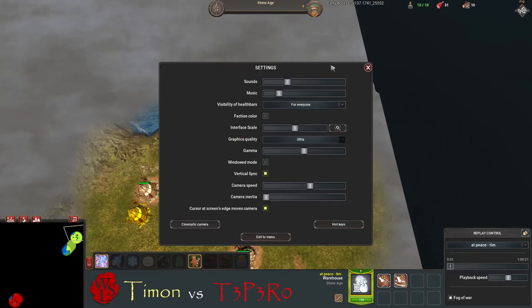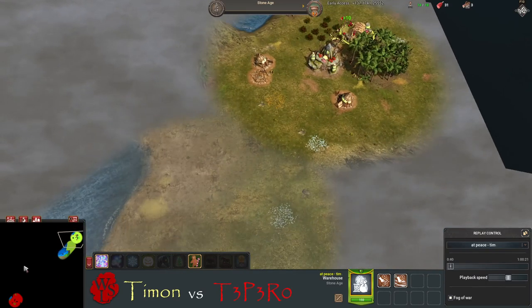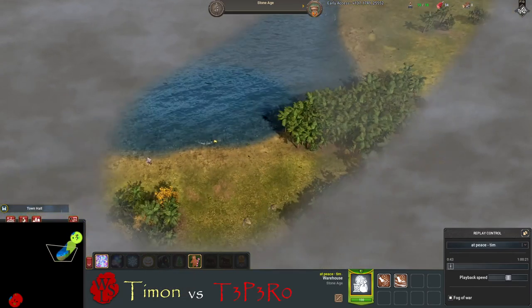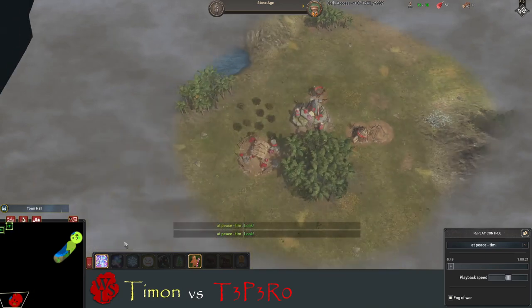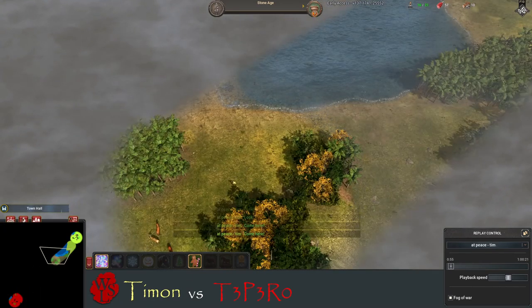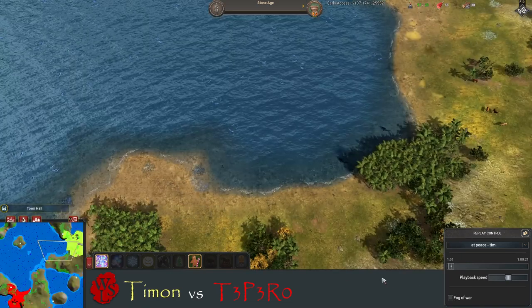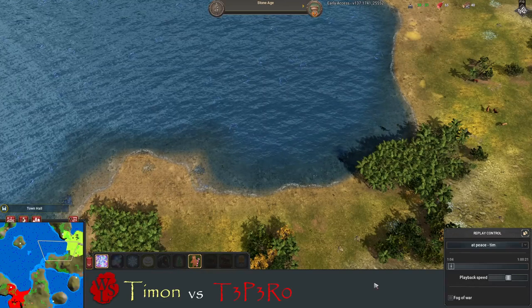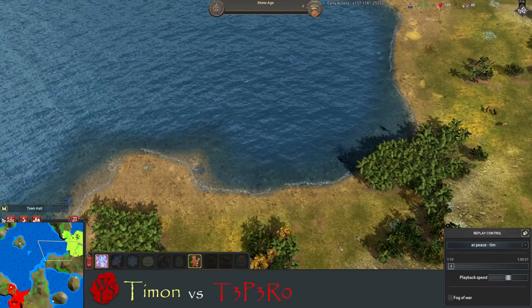Speed things up. Get rid of that so you can easily see stuff. And there we go. Right, off the bat. Oh, we see some nice little fish over there. Also got a nice warehouse from Tapiro. That's nice. And let's just reveal the map, shall we? Let's just reveal it and see what weird kind of random map generator we see today.